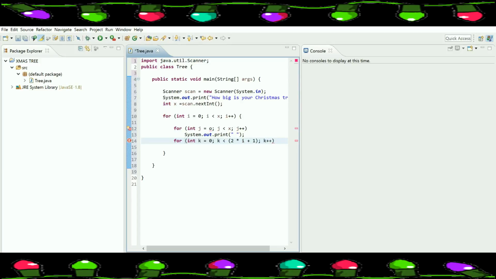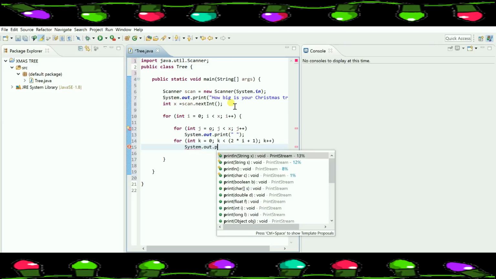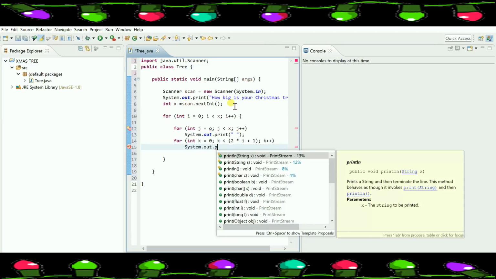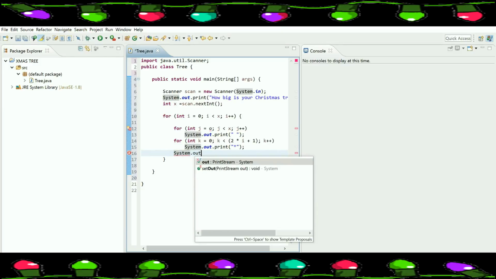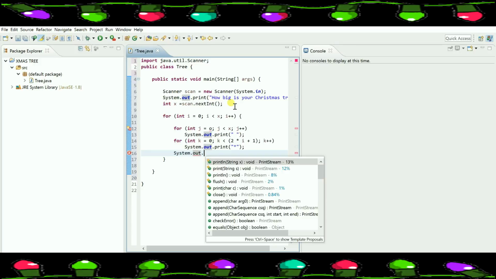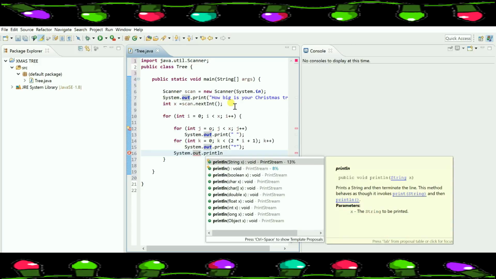Then without any curly brackets, go on to a new line. And what we're going to do is System.out.print, not println. In there, in quotation marks, an asterisk. And then below that, we're going to do System.out.println.